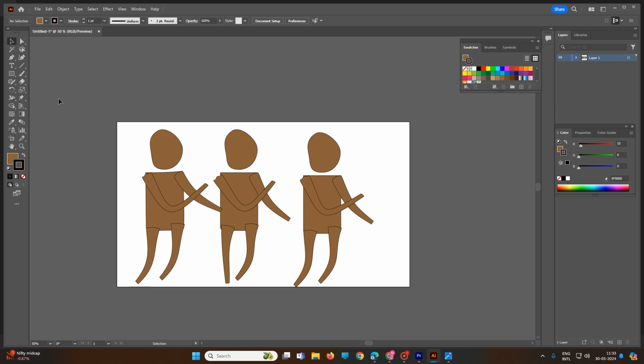Okay, so with the help of this tool, the free transform tool and puppet warp tool, we can draw a cartoon, multiple cartoon characters, and make some frames and make an attractive video for the kids also.